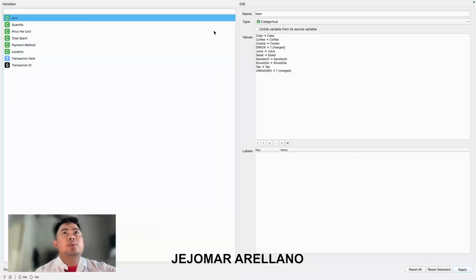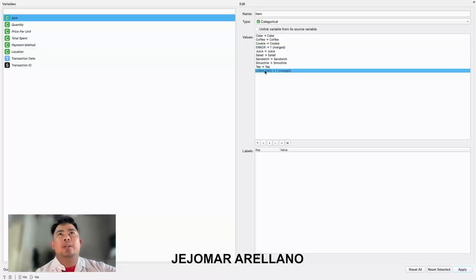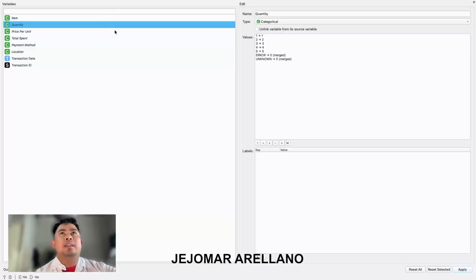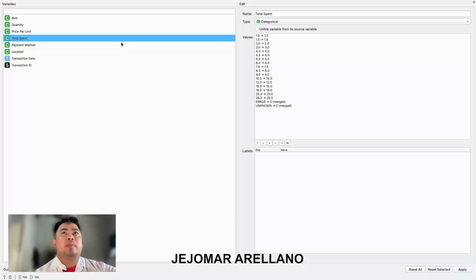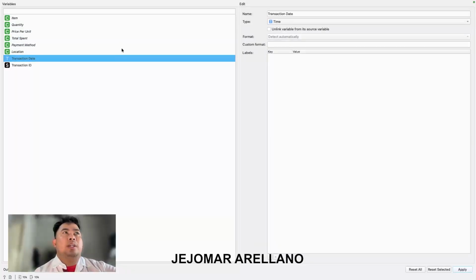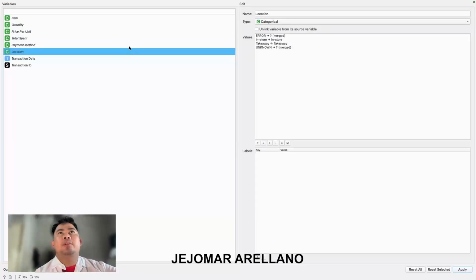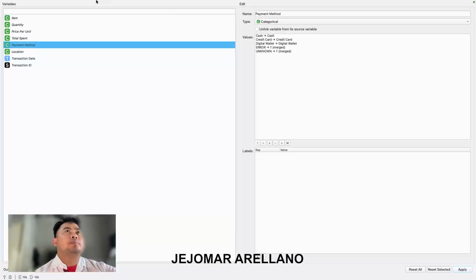So for those that has error or unknown, we set it to null or question mark, and this applies to categorical values or columns. However, though, for numerical ones, we set it to 0. For location and payment method, we've also set it to null or question mark.